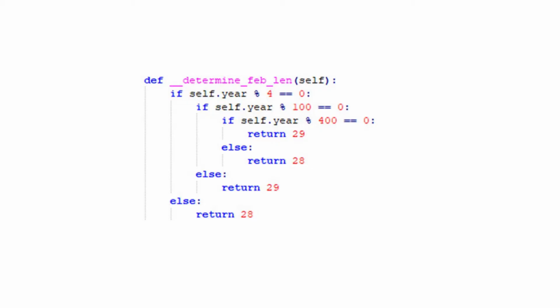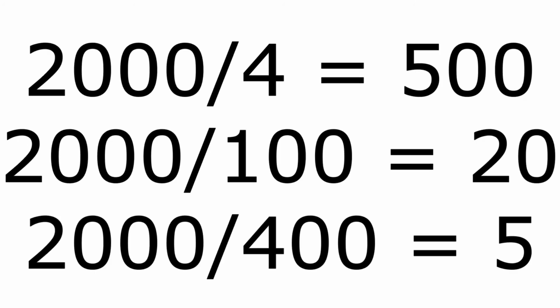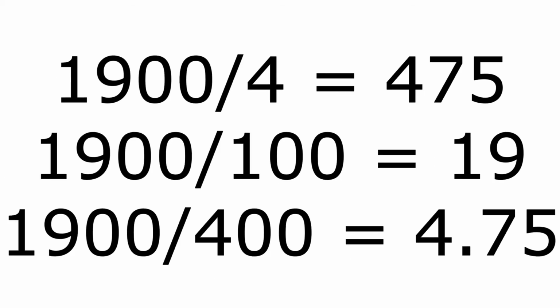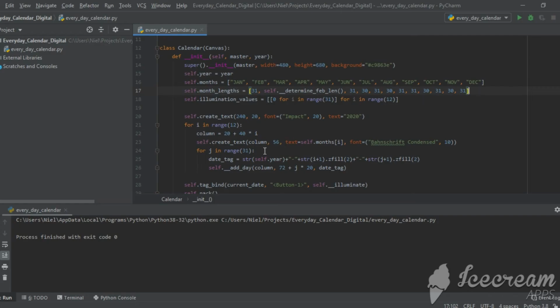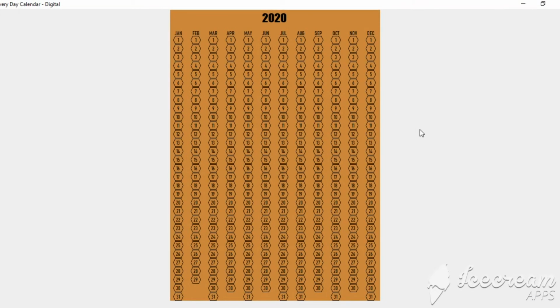Basically, if the year is divisible by 4, then it's a leap year, unless it's divisible by 100, in which case you would skip the leap year. But if the year is divisible by 400, you don't skip. So the year 2020 is a leap year because it's divisible by 4 and not by 100. The year 2000 is also a leap year because even though it's divisible by 100, it is also divisible by 400. However, the year 1900 is divisible by 100 and not 400, so it is not a leap year. Anyways, moving on. All I had to do was modify my for loop so that for each month, it would loop a specific number of times to add the appropriate number of days.